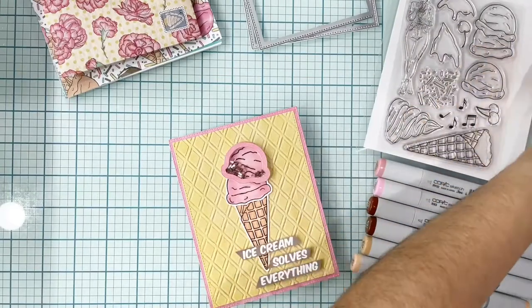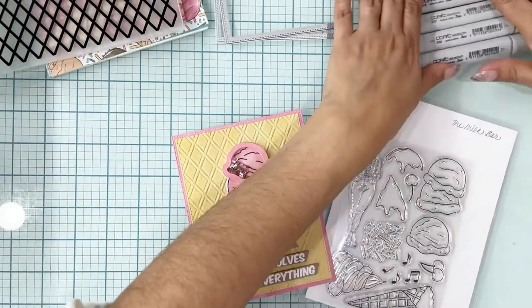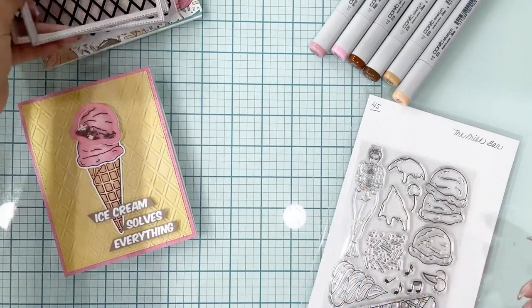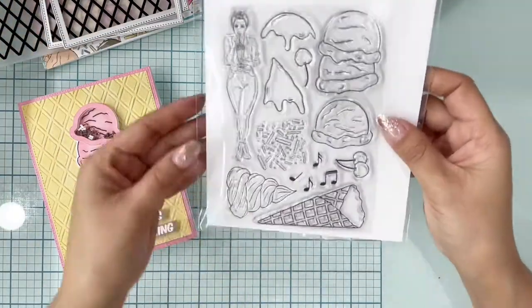I'm just going to put some stuff aside and clean up my area here. I'm going to start by stamping. So we'll just set this over here. I'm going to use these fantastic milk bar stamps.